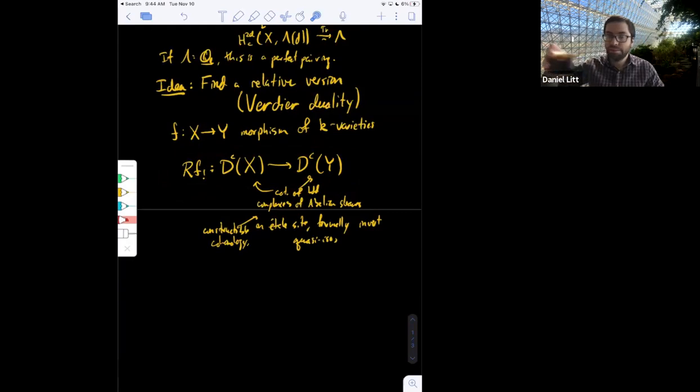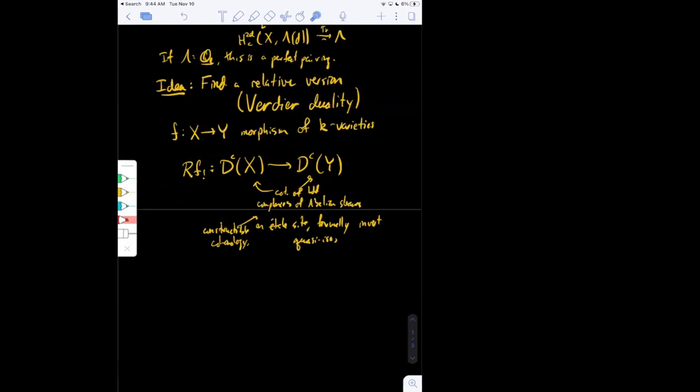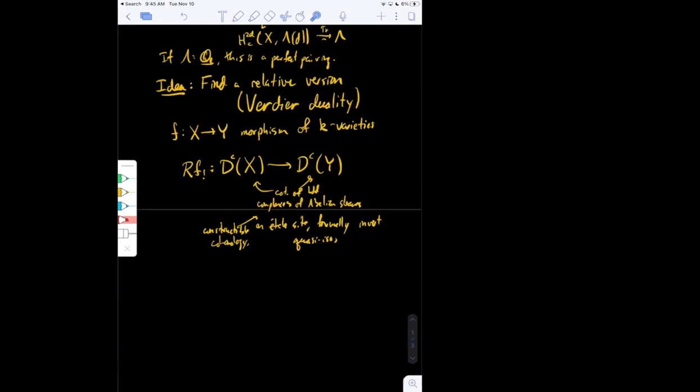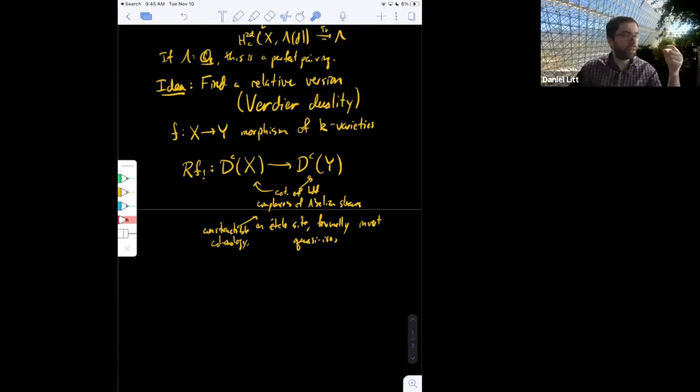Why do you take complexes of sheaves with constructible cohomology and not complexes of constructible sheaves? That's a good question. As far as I know, it's at least not obvious to me that those two categories are equivalent. The reason this is a convenient thing to do is when you compute these derived functors, like R F lower star, say, you take an injective resolution, right? And those injective sheaves that you use are not constructible. I see. So you want to have enough acyclics in that category. That's right. Yeah.